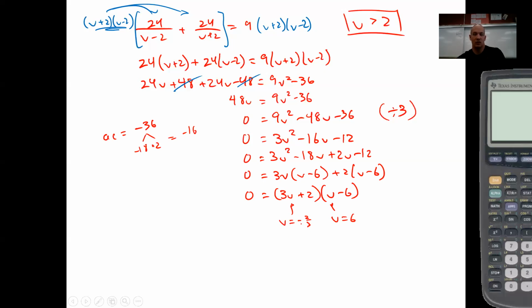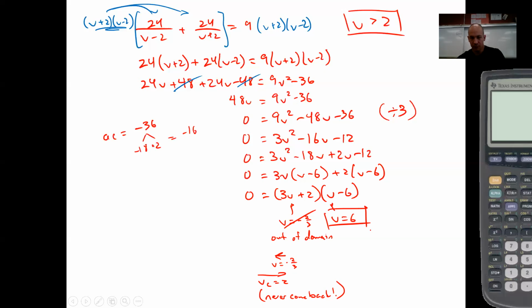So I have good news and bad news for you, Jerome. This is not even possible. This is outside of the domain, and remember what this would literally mean is you're paddling backwards at v equals negative 2/3. If the speed of the current is pushing you down at 2, you never come back. Okay, so that's just not mathematically possible. But this one, this works.